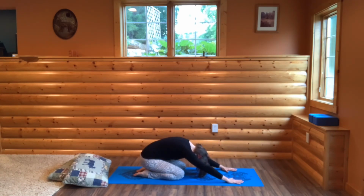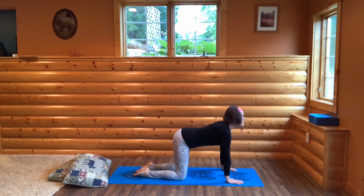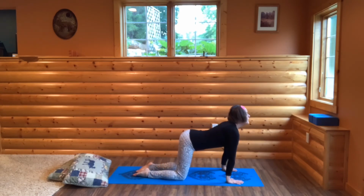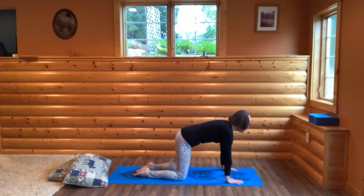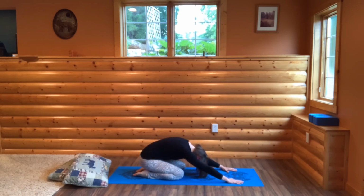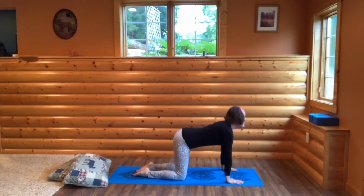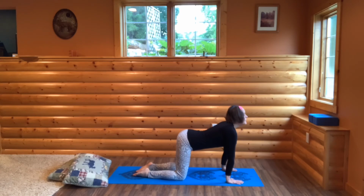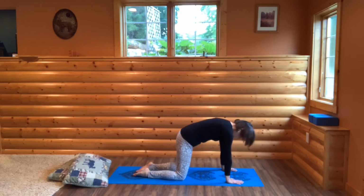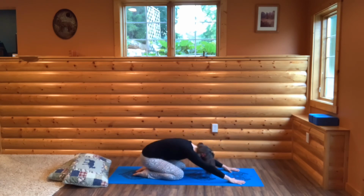So let's do that again. So as you breathe in, come up to all fours, bring your chin and tailbone up, and then exhale, bring your chin to chest, rainbow your spine, and then sink to child's pose. And let's do that one more time. All fours, then coming up to cow, chin and tailbone up, exhaling, chin to chest, rainbow your spine, and sink to child's pose.